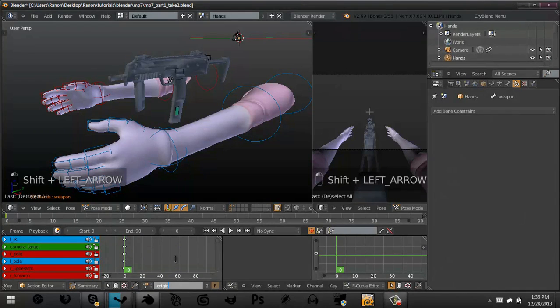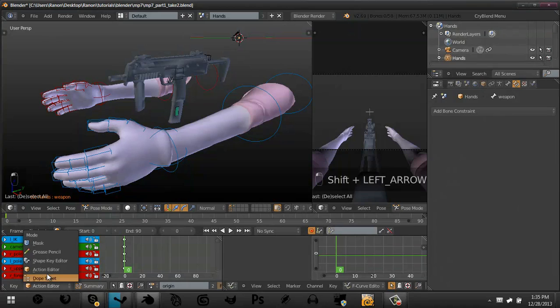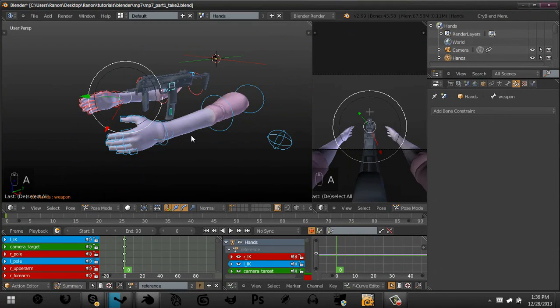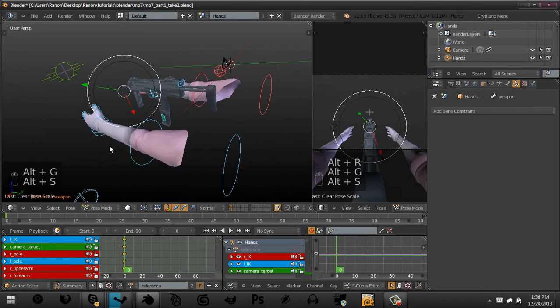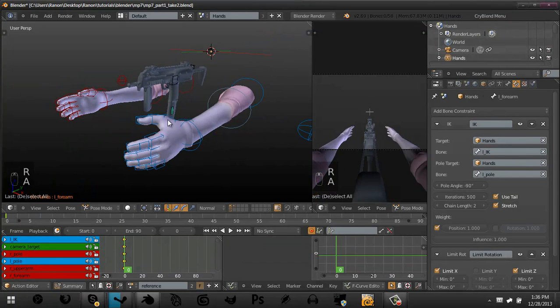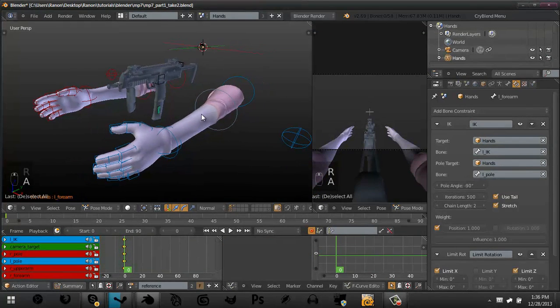I'm just gonna go down here in the dope sheet, change this to action editor, because that's what you have to be in. I'm just gonna call this reference. And I'm gonna select everything by hitting A and hit Alt R, Alt G, and Alt S, which clears the rotation, scale and location, just so you can have a reference.